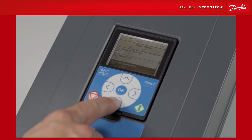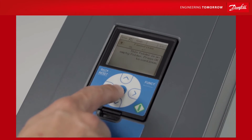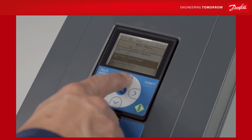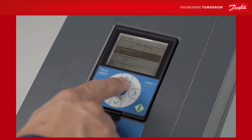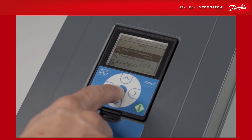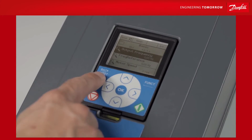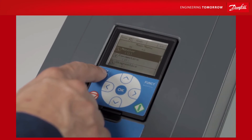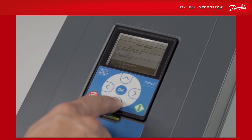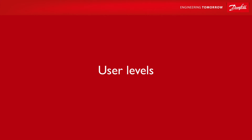Next up is another new feature exclusive to the WACON 100 series: the Favorites menu. Here you can collect your own sets of parameters and values to store in a list. This might be useful when an experienced electrician has set up the drive and a machine operator, who isn't quite as technically adept, is put in charge of the day-to-day running of the drive. With the Favorites menu, the electrician can narrow the options down so that it is easy for the operator to know which parameters to select.